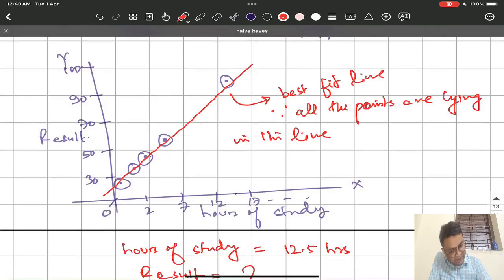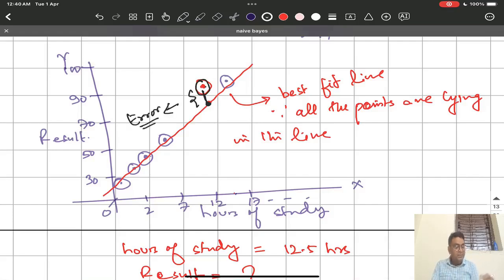12.5 it can be like this, and 95 it can be like this. Okay, over here. But the point is here, na? Can you see the point is over here, and the actual result is over here. You can see this. तो ये जो दोनों का डिफरेंस है, ये दोनों का लाइन का डिफरेंस है. दिस इज व्हाट नोन एज एरर.